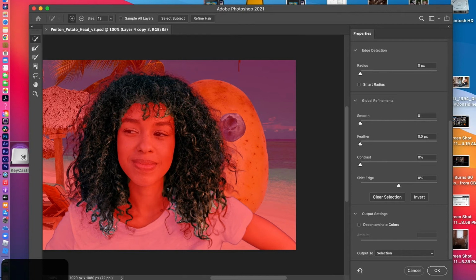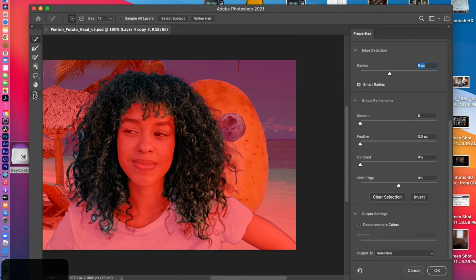So you'll notice that I now have gotten a lot of her hair. There's a little bit of white in there. This area is good because this is what I had before. But what I want to do is I want to make these less jagged, right? I want to make it more of a realistic looking selection. So what I'm going to do is I'm going to click on Smart Radius. And I'm going to just bring the radius up a little bit, and you'll see that this area starts to get more, it starts to recognize the difference between the hair and the face much better.